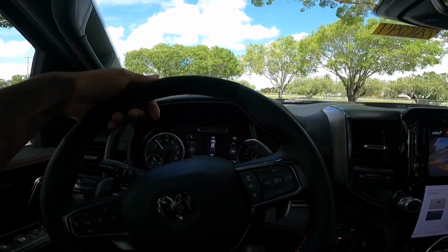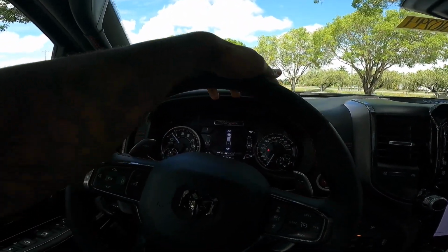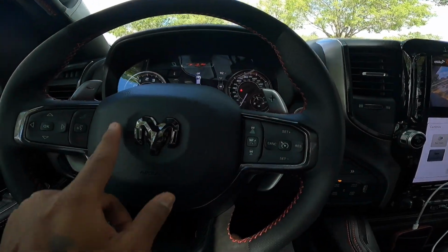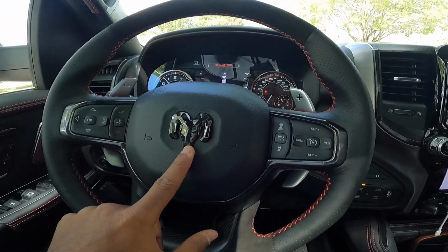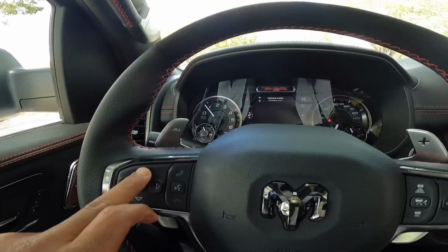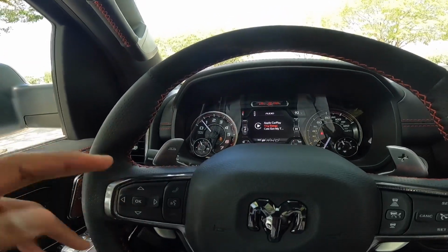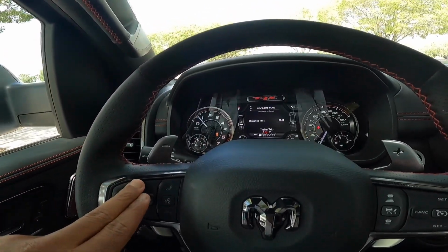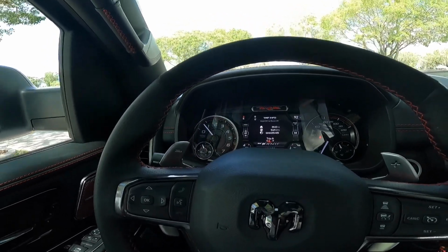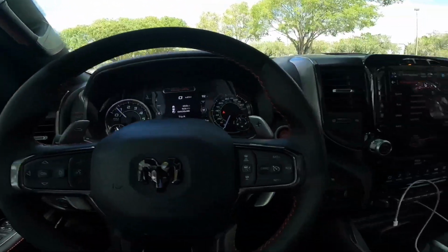This also has a suede Alcantara and leather steering wheel combo. There's suede Alcantara on top, leather to the side. This has adaptive cruise control with a darked out Ram logo there. There's your volume controls. You can customize this display front and center, this pad here, to your liking. You can show your audio settings and whatnot, your trailer tow, your trim information. I've been averaging 11.2 mpg, which is not bad, but this is a pickup truck.